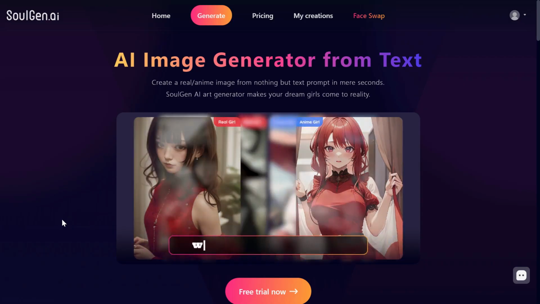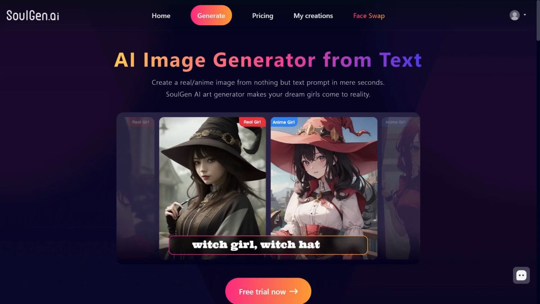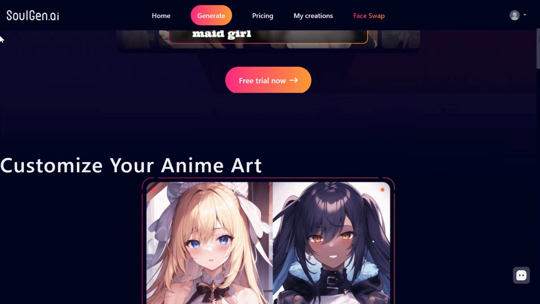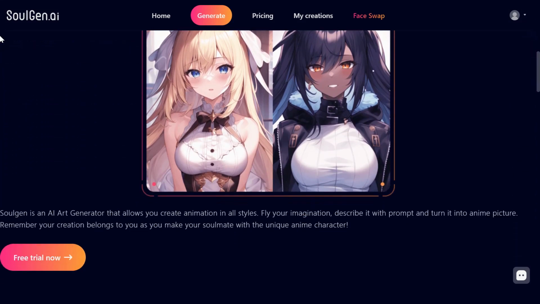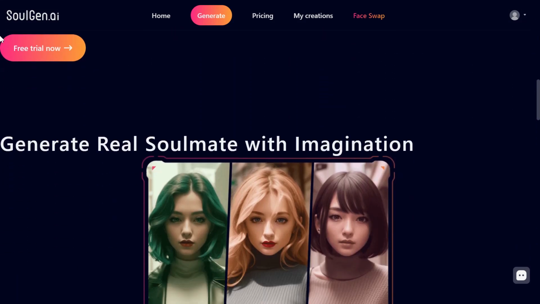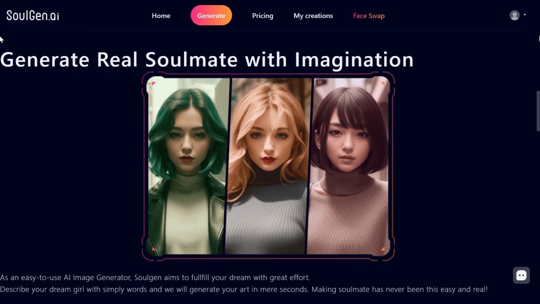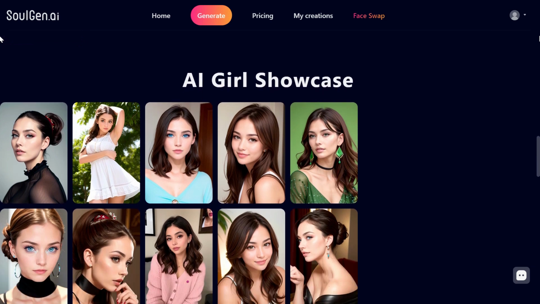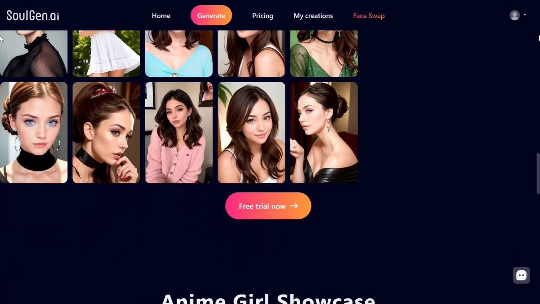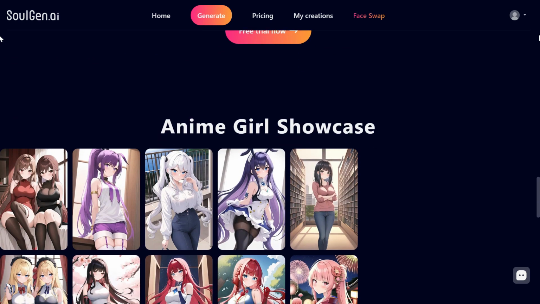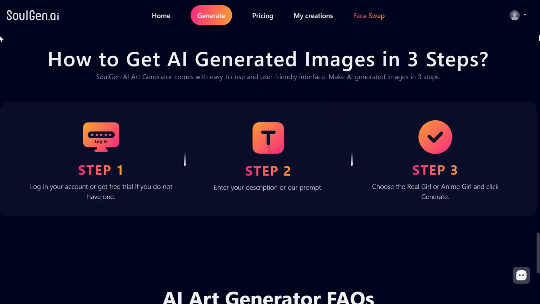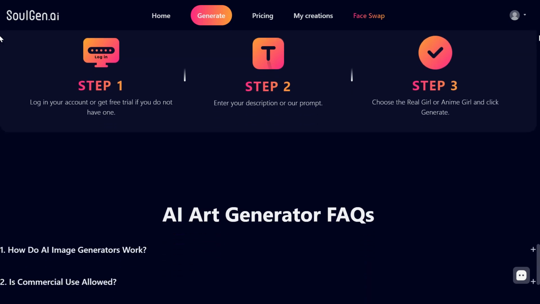Number 1. First up on our list is Souljan. This AI image generator is more niche-specific, focusing on creating appealing feminine images, including lewd anime profile pictures. It is perfect for those interested in creating hentai or NSFW images. However, the free version has limited features, and the high-definition image requires a fee of $9.99 a month or $69.99 annually. And that's it for our list of the top 10 AI image generators of 2023.